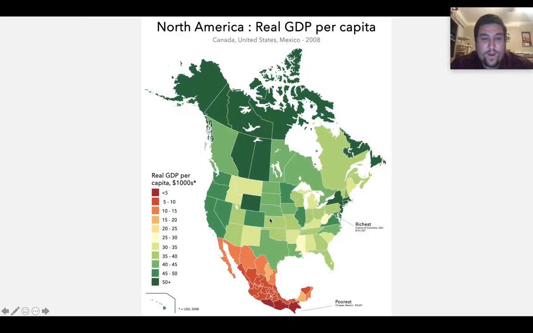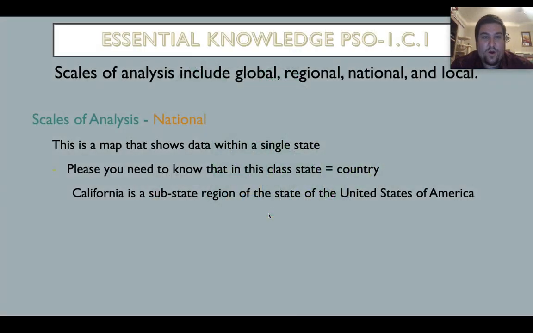And we're seeing a wide range here. Anywhere from some states as low as 30 to 35,000 per capita, and some states upwards of 50 plus, 45 to 50. So it changes kind of how we're looking at it. Let's start changing our scale again.